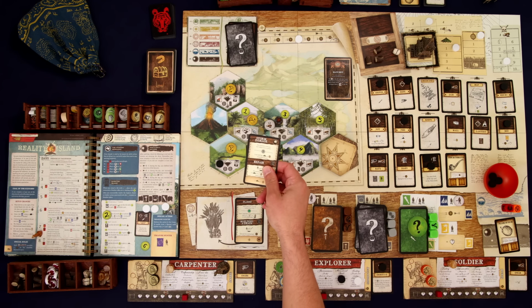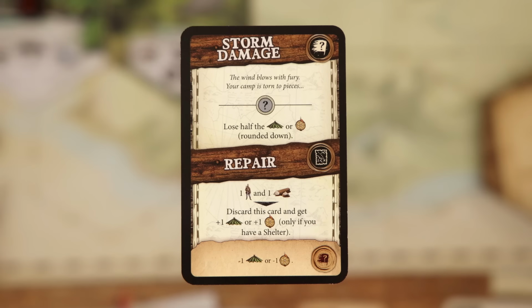Let's see what we get. Ooh, storm damage. The wind blows with fury. Your camp is torn to pieces. Okay, this isn't too bad. Lose half the roof or palisades, rounded down.